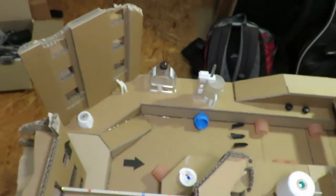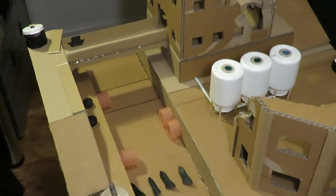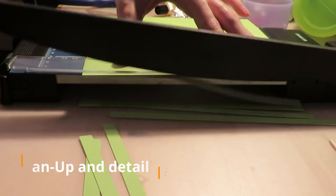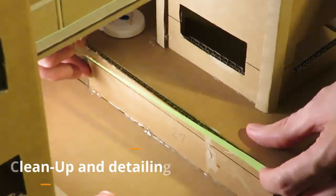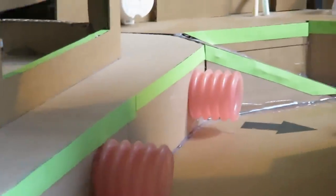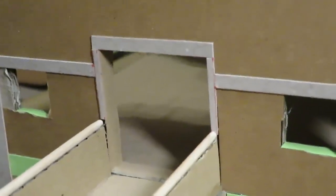I also glued on some sewer entrances, but I would suggest doing that after texturing and priming the board, because concrete looks different than metal pipe and it wasn't fun to paint around these pipes and mask them off. I then glued some paper strips to the open sides of the corrugated cardboard, so that later on it looked like smooth surfaces. I also glued some thin cardboard to the buildings, the one you can find at the back of a college block.